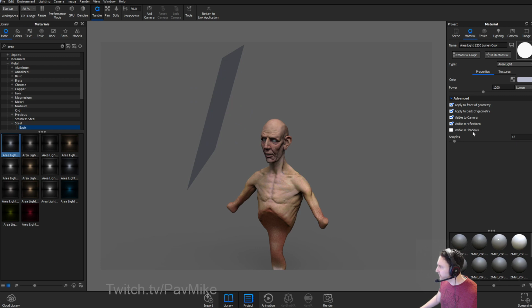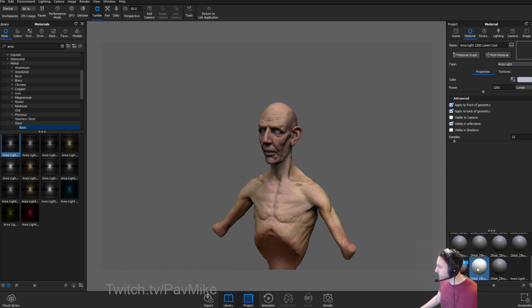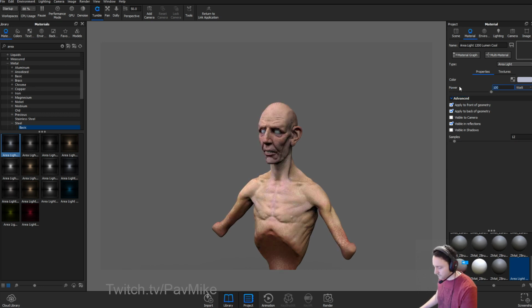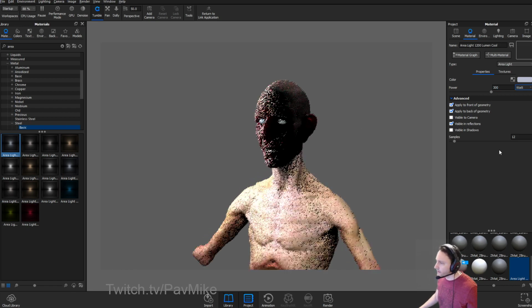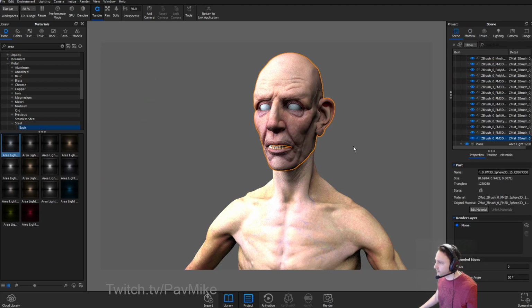Let's go ahead and check that on, and then we'll say turn off visibility to camera, but we still want to go in here and say get a little bit more light in there, and then let's see, can I grab just individual pieces here?